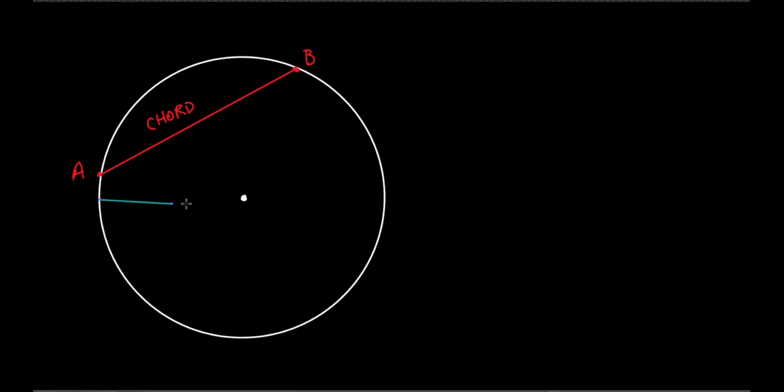So let's start here. Look at this. Now, is that green one a chord? No, that's a diameter. But is it a chord? Yes. Why? Because it connects 2 points on the circle. That's right. So it does connect 2 points on the circle. But like you said, this is a diameter. It is. But it's also a chord. So this thing right here is a diameter.